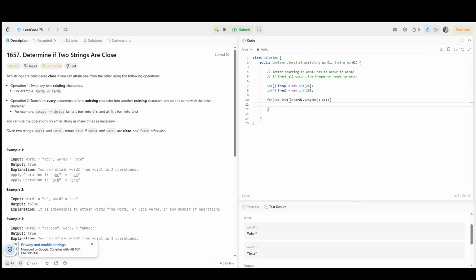To do that, we just do frequency at word 1 dot charAt i, minus 'A'. So if you have A, it's going to go into index 0. If the character is B, it's going to go into index 1. And then we increment it.